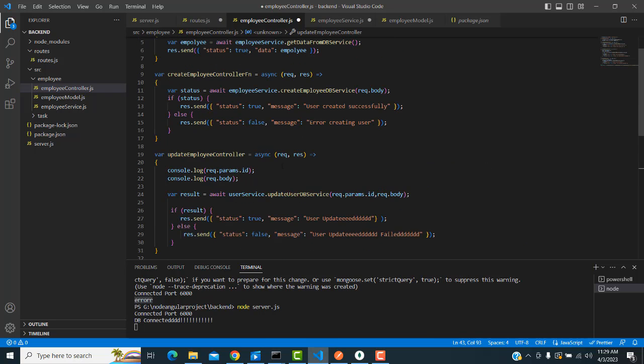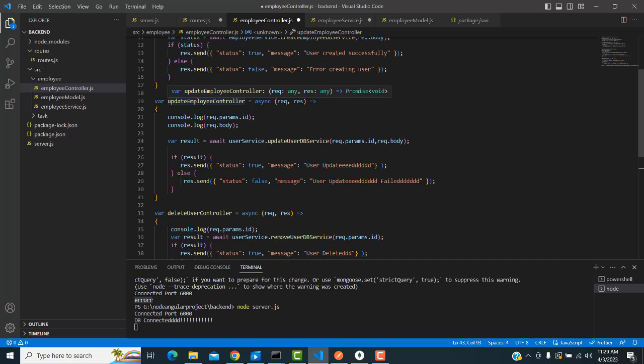I'll be explaining that. When the request comes, get the request. Here first you have to get the ID, and then the body. Body means the name, address, and mobile number. All the things are coming along with the ID. We have to test whether it's coming or not, and we test it like this.